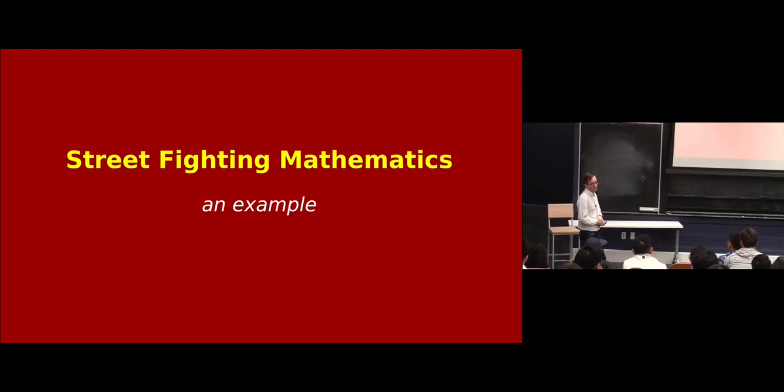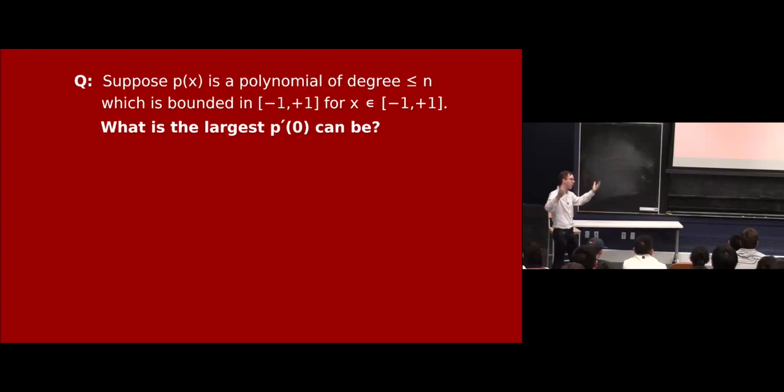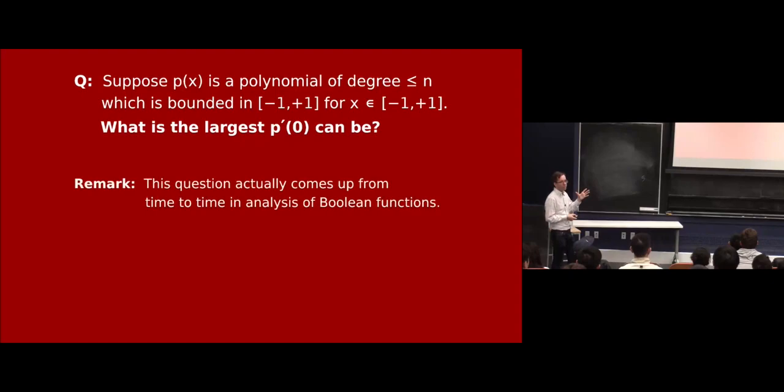Last segment of the talk will be, have a little bit of math and it's, I don't know, some vignette to try to illustrate all of these tips about street fighting mathematics that I've just told you. So, we'll try to do an example. So, let's say you're doing some research and you have a grand computational TCS problem but it boils down to or a key component turns out to be this math problem. And actually this is, I'll read it in a second, but this is not hypothetical. This particular math problem, I know several different papers and areas where it literally comes up like in analysis of Boolean functions, quantum query complexity. This is the sort of thing that may come up in your TCS research.